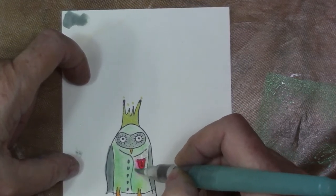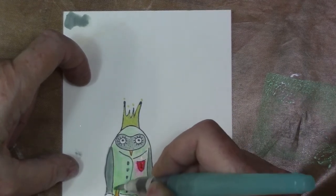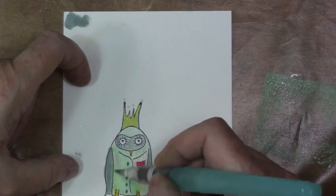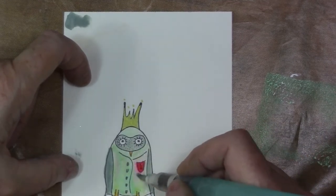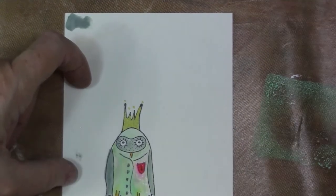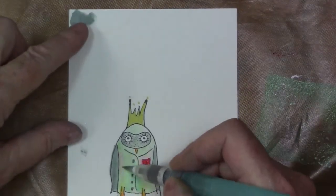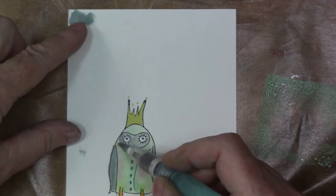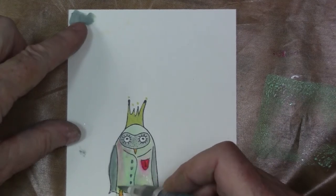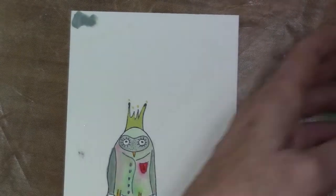What I do to remedy that is just add some more red to other areas. You know, if you make a mistake, just embrace it and go with it. It sometimes winds up being more interesting. I was thinking to myself, darn it! And then I thought, I'll add more red. So I just picked up that red color and added it here and there into the rest of Sammy's shirt. Yeah, don't sweat the small stuff.